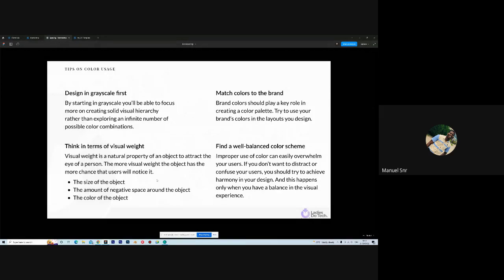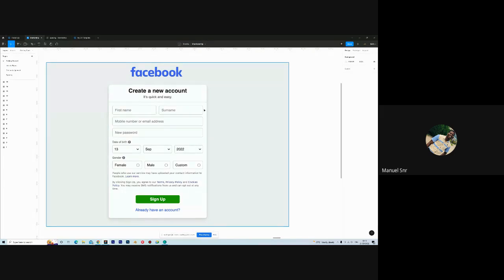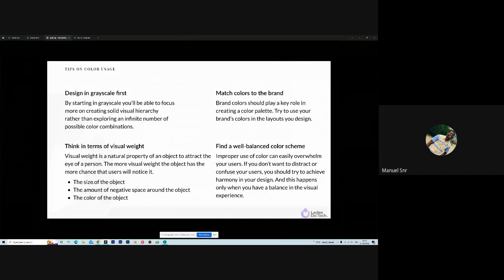That's also matching colors to the brand. Imagine in this screen, you don't see anything blue. Maybe you see green. Your first thought will be, no, this is not Facebook. This is scam Facebook, right? Because if you mentally know that Facebook is blue, and then you hop on a site and see no element of blue, you just see that this one here is green, you say, okay, no, this is not Facebook. Because you're already modeled to know that Facebook's color is blue, but now you're seeing something else, then it's not Facebook. That is matching colors to the brand.